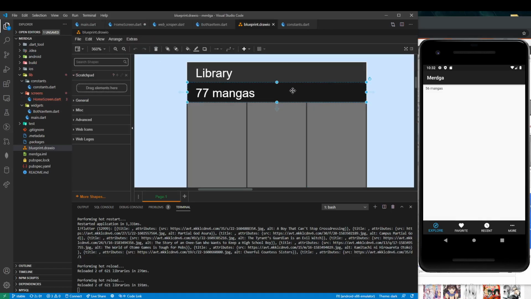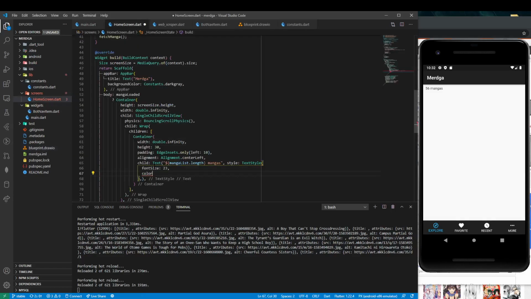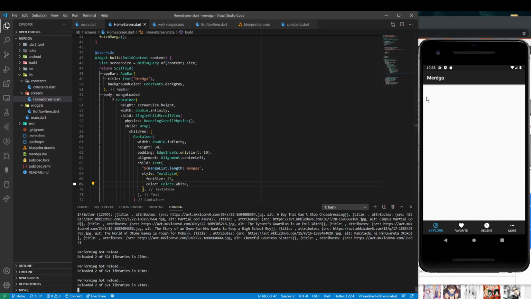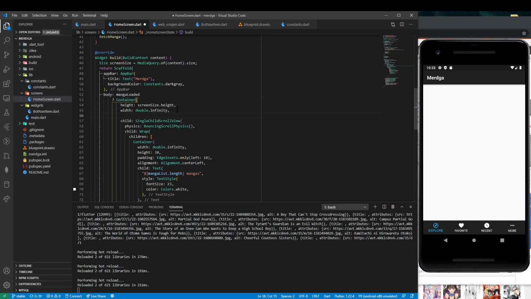I need to fill this color, the background to be black, but for now let me do this first. So color white, and if we reload, you see nothing is white. Well, actually you can see it, but it's really hard to see, so we need to give the container a contrasting color so we can see the words.